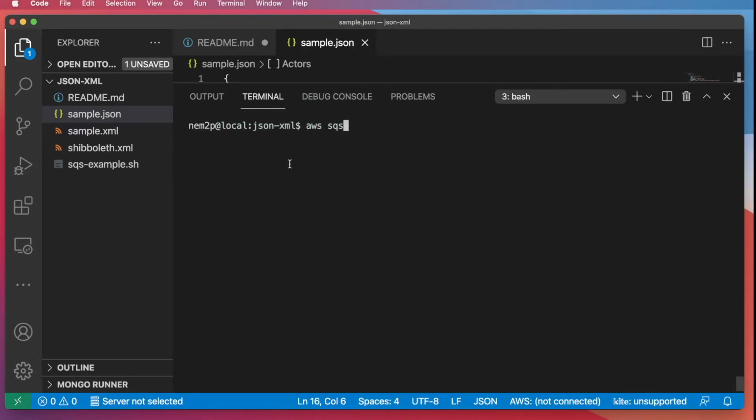SQS is the queuing service. I'm sure we'll touch on this at some point in the semester, but when you have a really large distributed app and you start to have a ton of events going on, maybe they're purchases or transactions or whatever, it's usually not best to try to scale your infrastructure immediately up to take care of everything automatically. In the moment, you could just throw all those requests into a hopper, a big message queue, and then you just write some processes to go get those messages and work on each of them one by one.